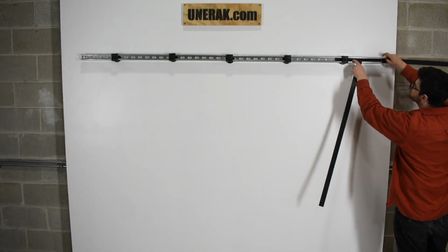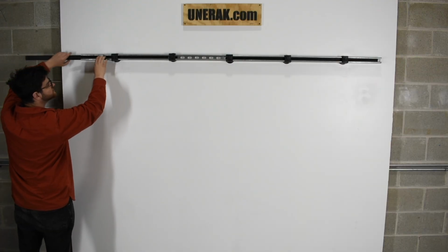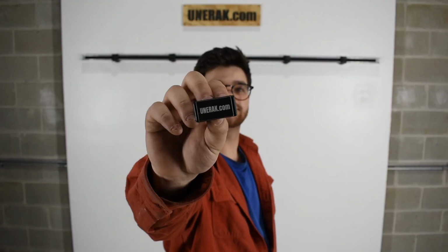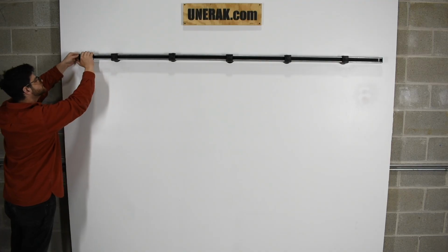Next, take the plastic beauty cover that was located inside the strut channel for shipping and just slide that in. Last step here for the base rack, just take the 2 UNERAK end caps and snap them right in.